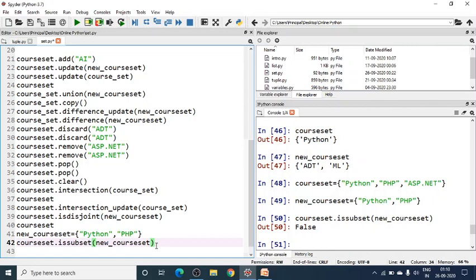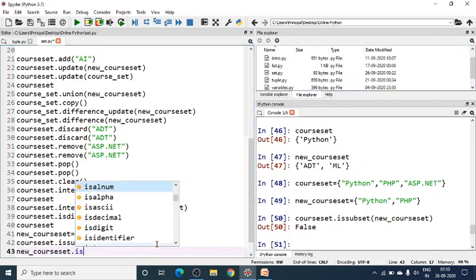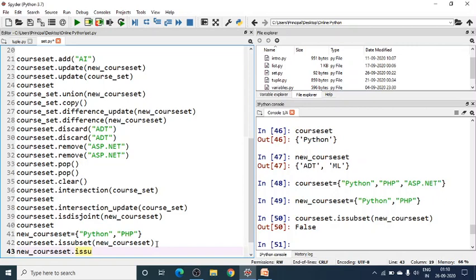So let me check here new_coset dot issubset of coset. Now this new_coset is a subset of coset.